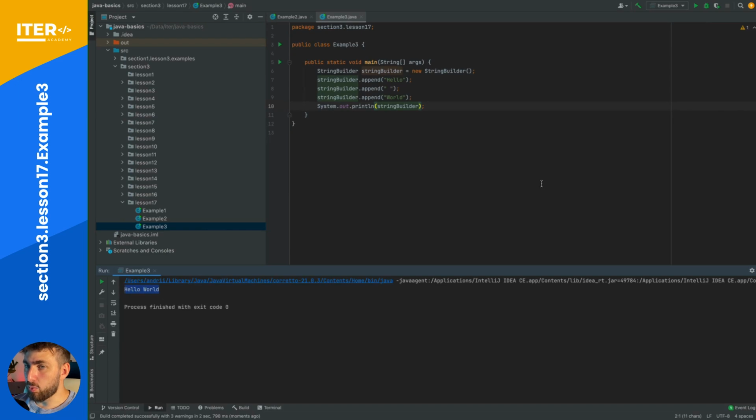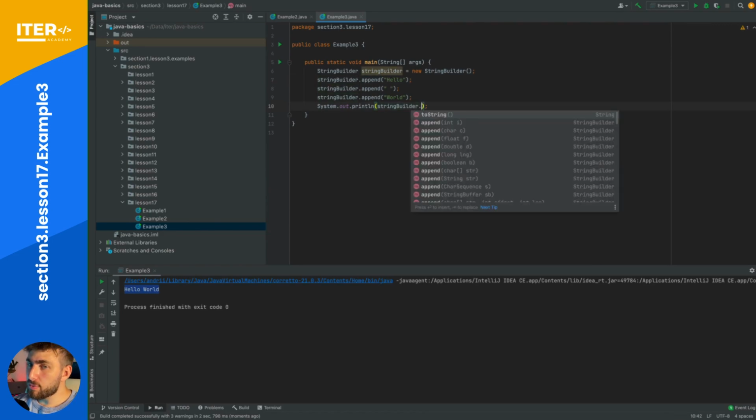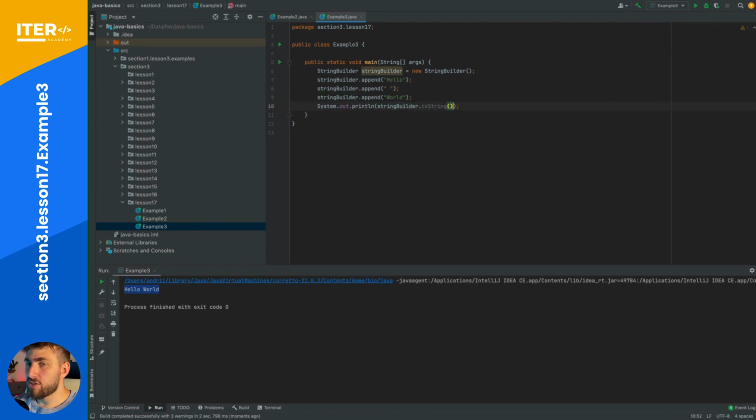In this example, we first create a new instance of the StringBuilder class. Then we use the append method to concatenate strings to it. Finally, we call the toString method to convert the StringBuilder to a string and print it here. The StringBuffer class works in the same way, with the only difference being that we would use StringBuffer instead of StringBuilder.